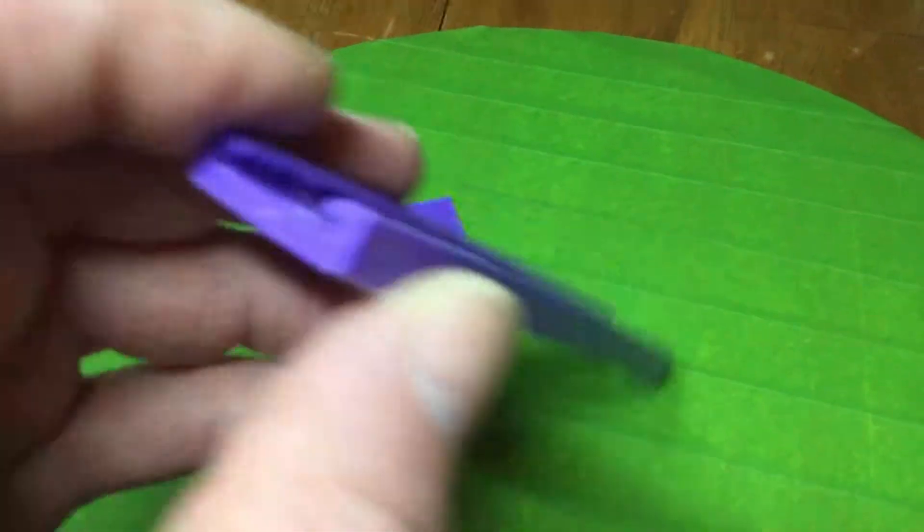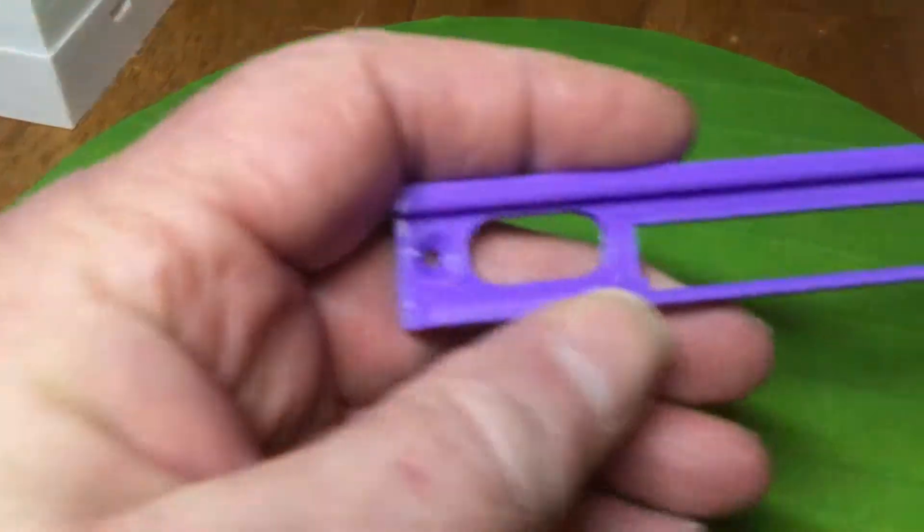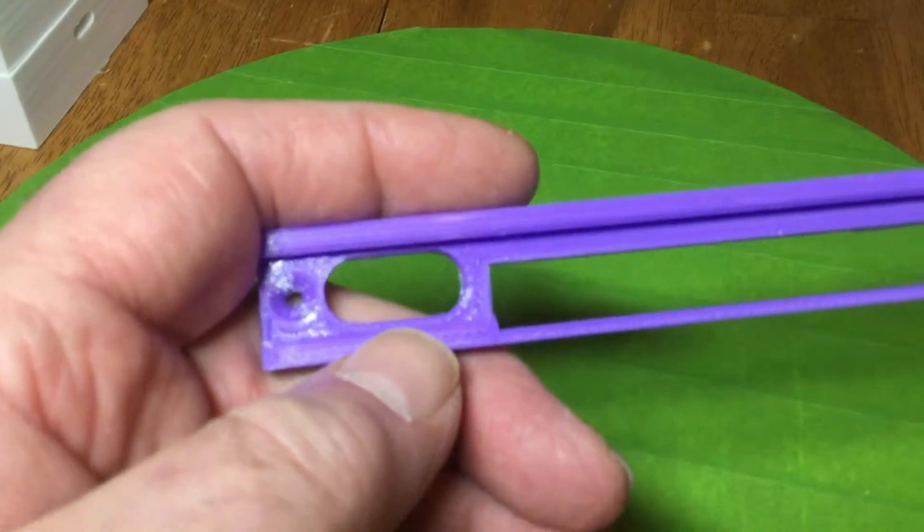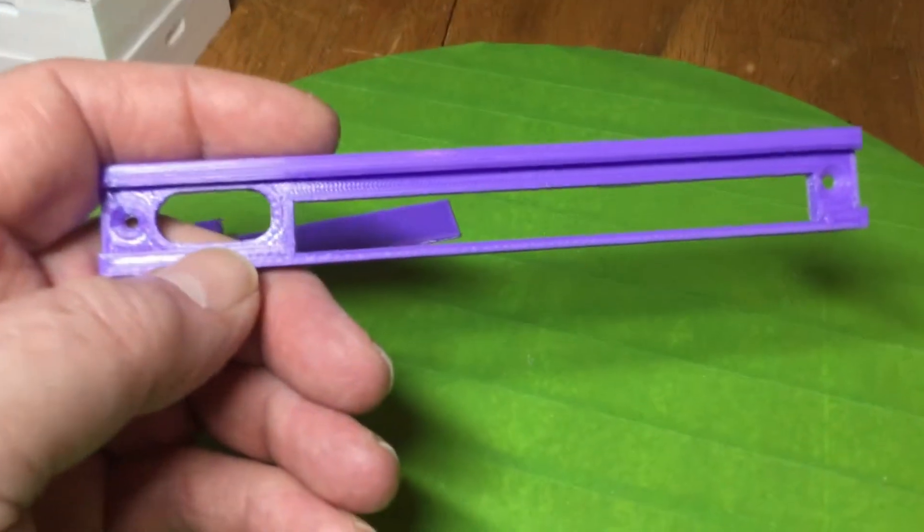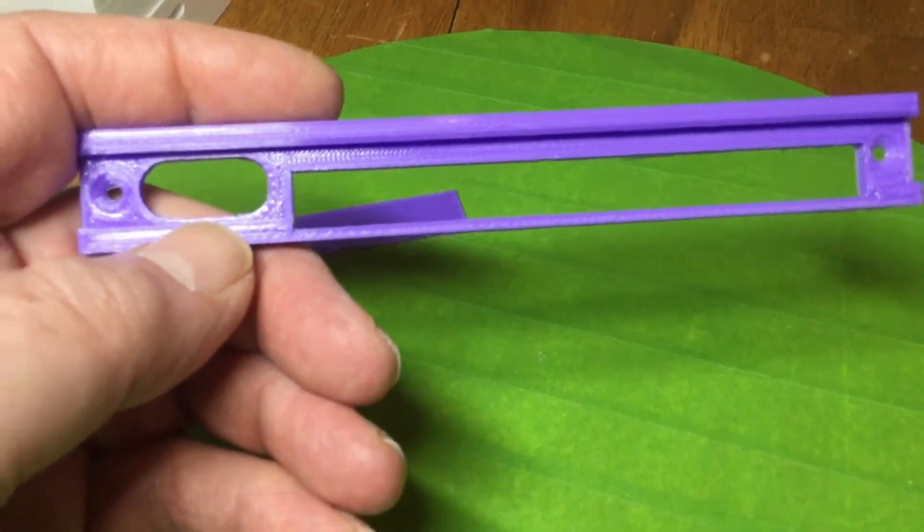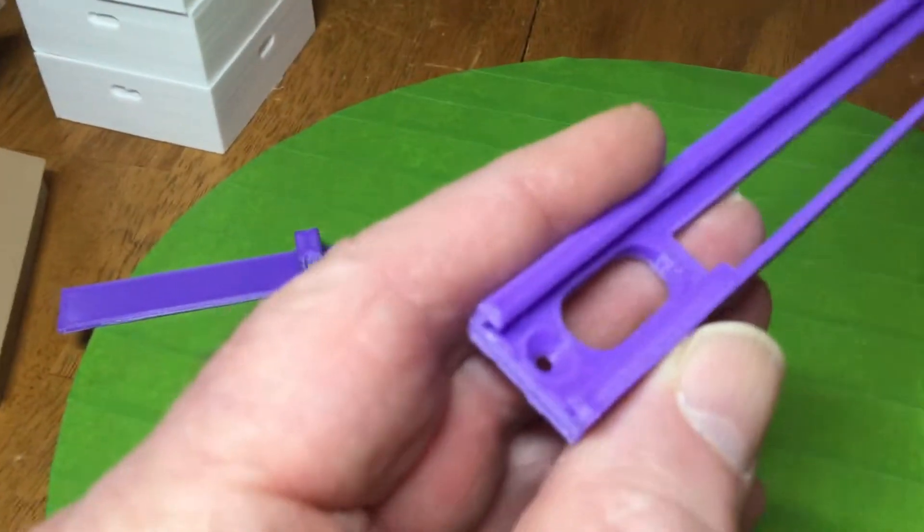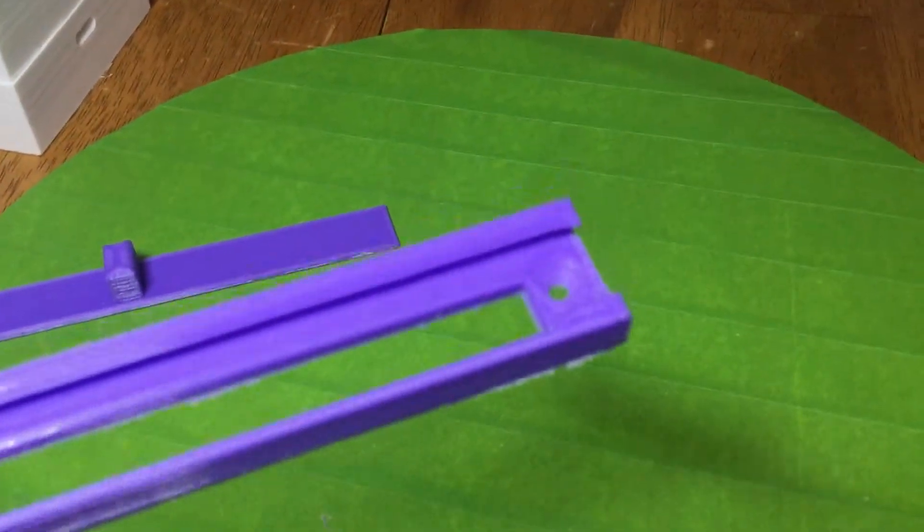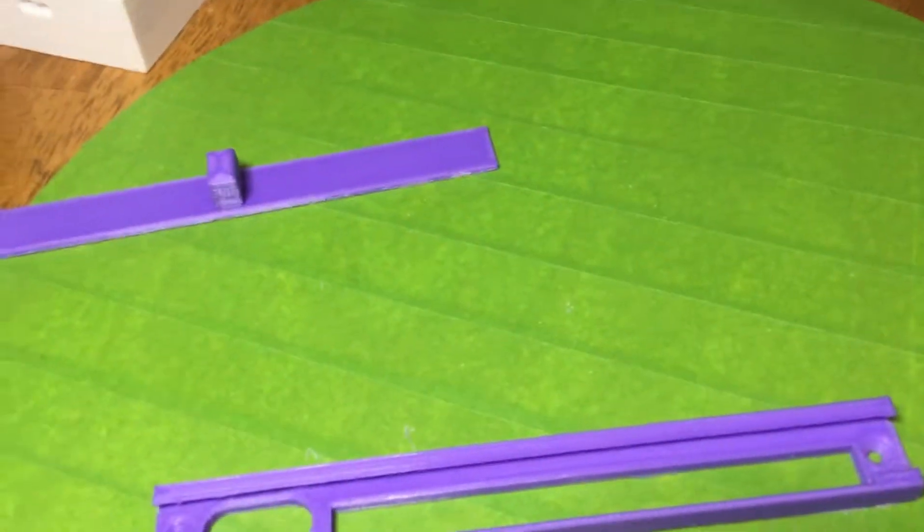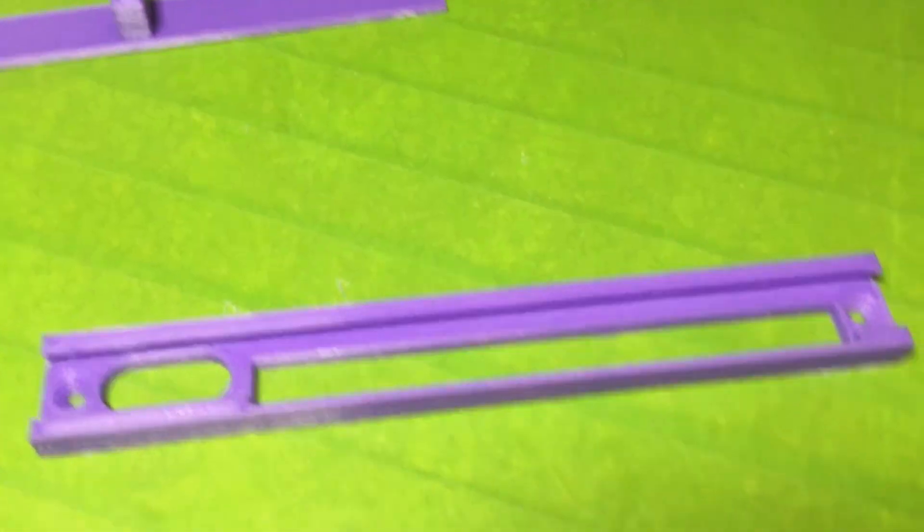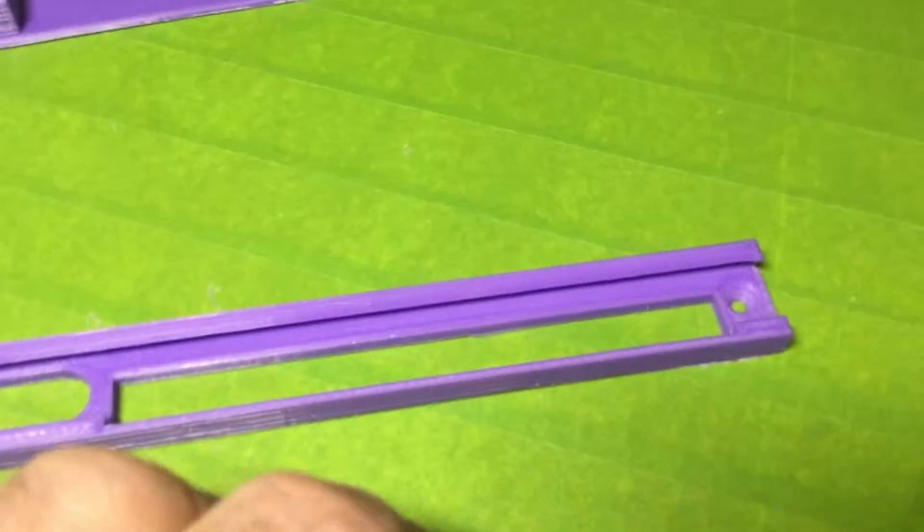The sliding entrances are pretty simple. There's a groove for the slide to run in and you may be wondering why there's a big oval here. Well that's just because I didn't want to use as much plastic. Originally the design was filled in and it took longer to print so I just put an oval in there to use less plastic and make the time to print a lot shorter. And of course on each end I have a beveled hole for the screws to go into. I'm using a number four by half inch wood screw with a tapered head and they fit in there perfectly and the sliding gate doesn't get caught on them.